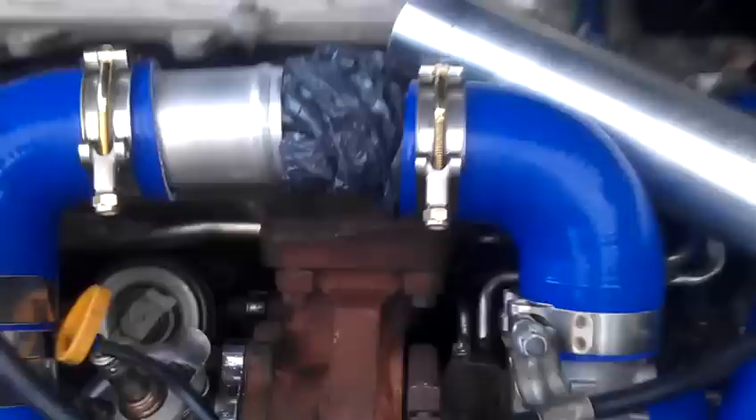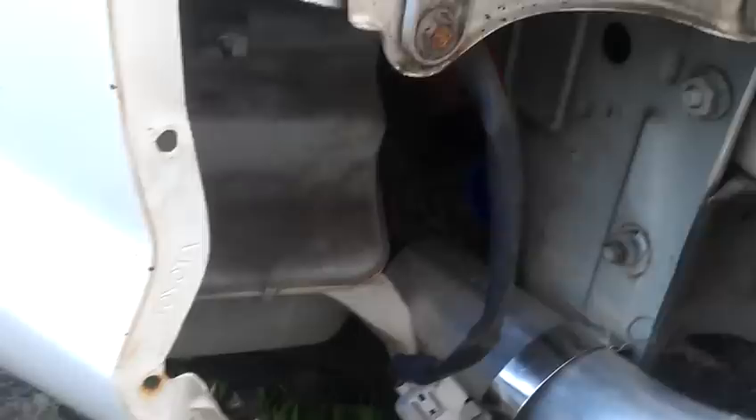I couldn't really avoid 90-degree bends in a couple spots. This actually touches the hood but it's okay — you've got to get somewhere. Two and a quarter coming off the servo, two and a quarter going into that little section, then two and a quarter to two and a half right there by the alternator, going down with those two 45-degree bend couplers. There's another 45-degree bend going there — I have to order one more coupler for this side, and then that'll all be done.